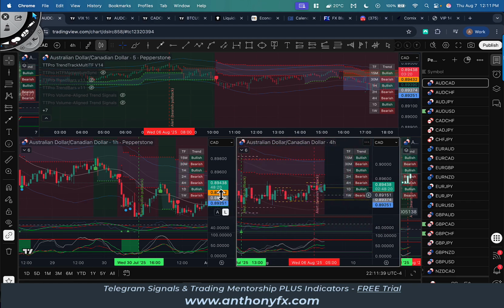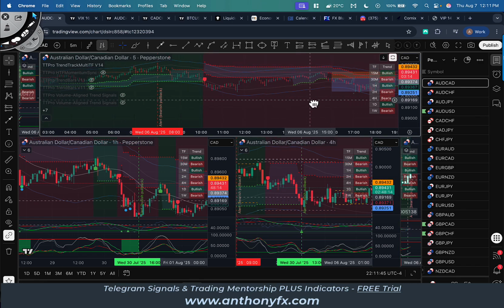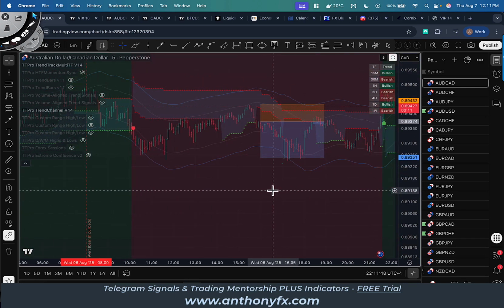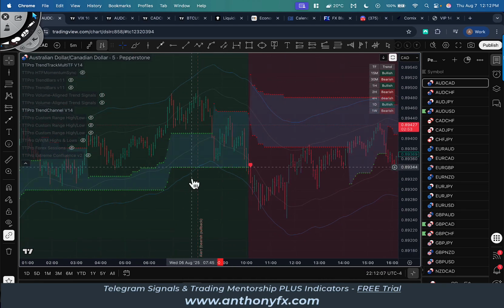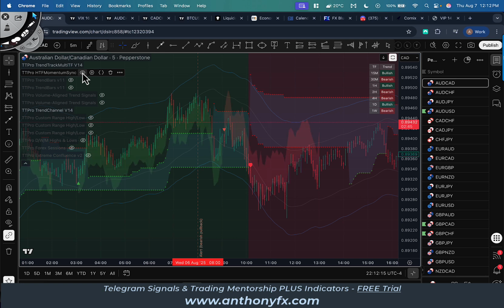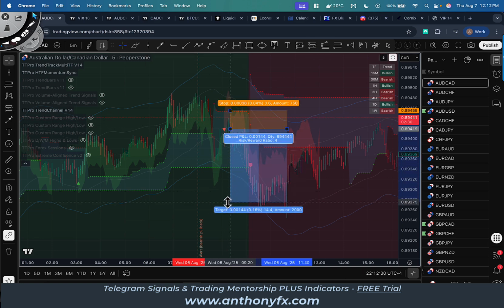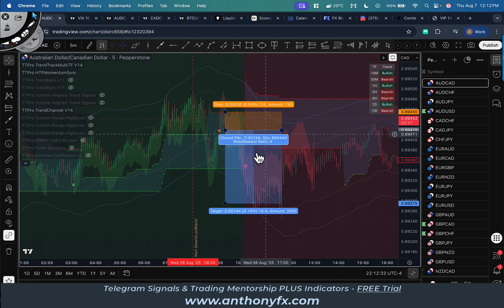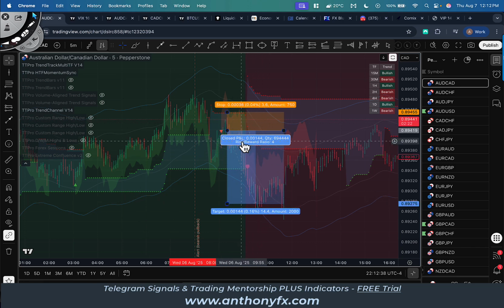So let's go back and have a look at the last three that kicked off. Alright, so there's 3 alerts to look at, and we're going to go down to a 5-minute chart. Let's just reset it. Alright, here we are. This is the first alert, and we're going to be looking for this indicator here, trend momentum sync. We're looking for the first red signal that fires. Right, there it is. So we're going to go short here. Go for a 2-hour target by default, but depending on how well you manage it, that was a 4-hour outcome.